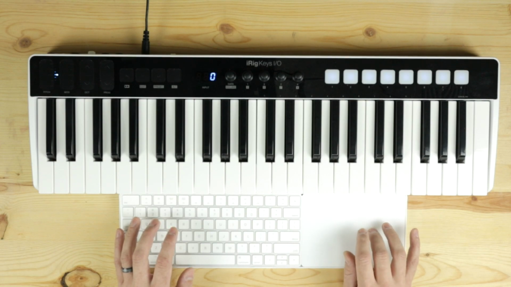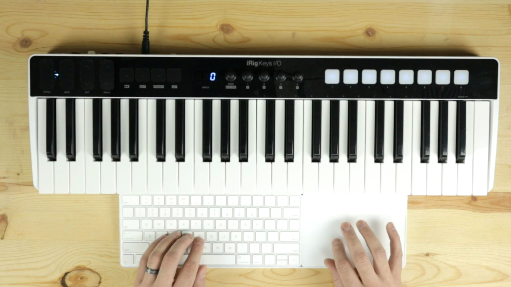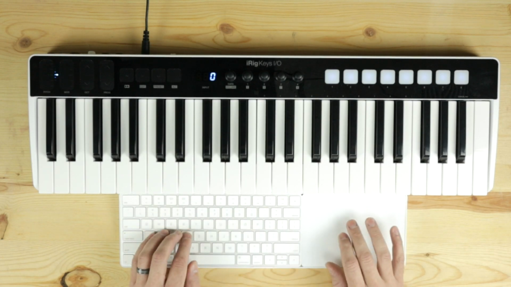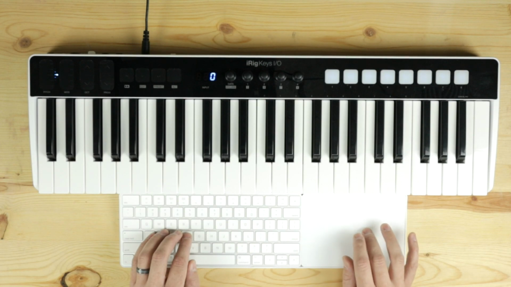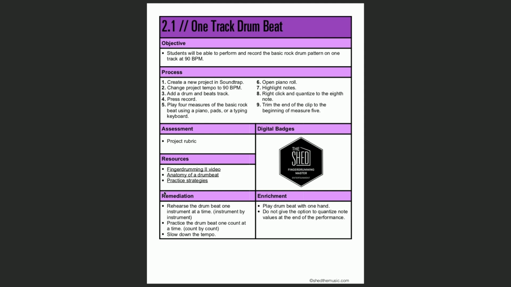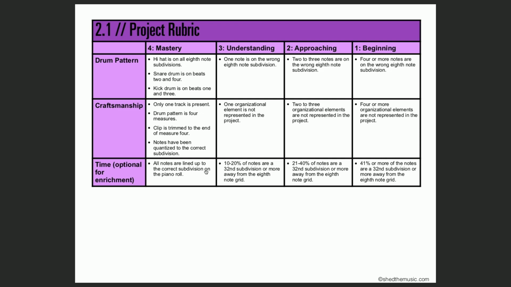And then on the teacher side, so we go to the teacher portal, different password. There is a video lesson plan that demonstrates how I have taught the lesson in the past, what works, what doesn't work, remediation and enrichment strategies, how I do assessment, just to help the teacher a little bit more when they go to teach this. And then in addition to all of these things, you get the standard lesson plan with the option for a digital badge, and you get a project rubric for each project.